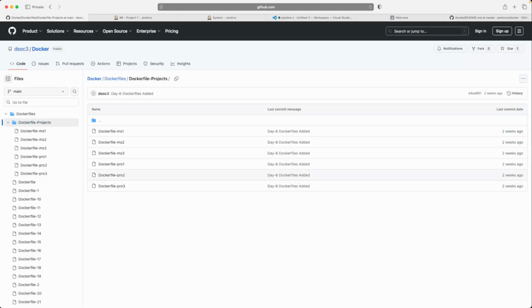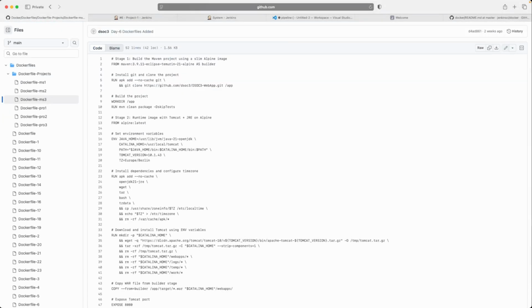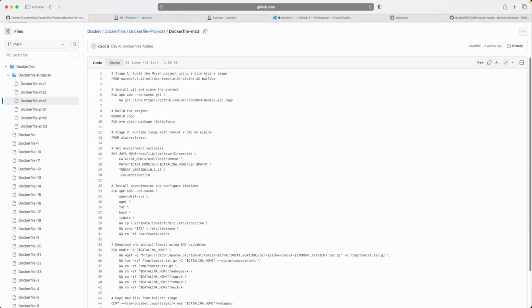You could use any, I'm just using multi-stage 2, where I'm doing a multi-stage build from Docker, using this one as a builder, so a multi-stage pipeline, and we are doing a multi-stage build for the Docker images.